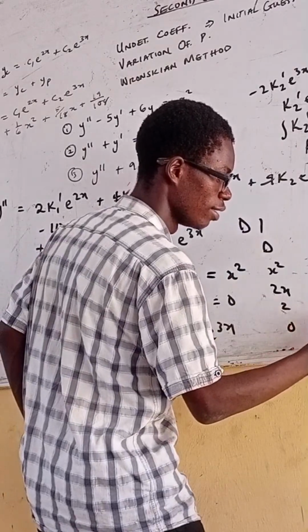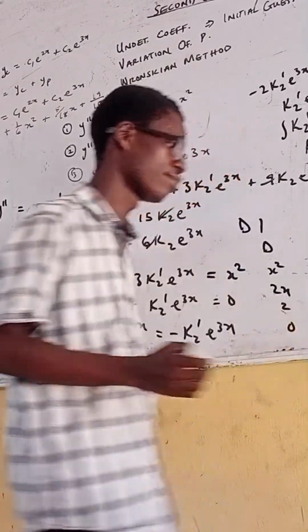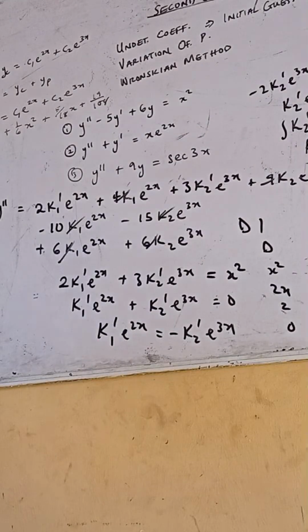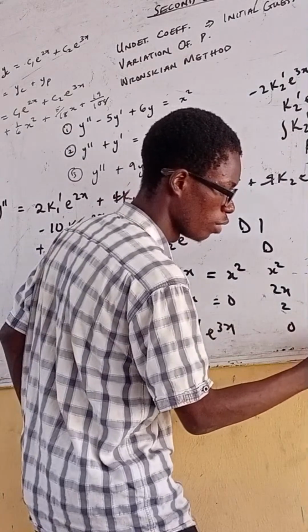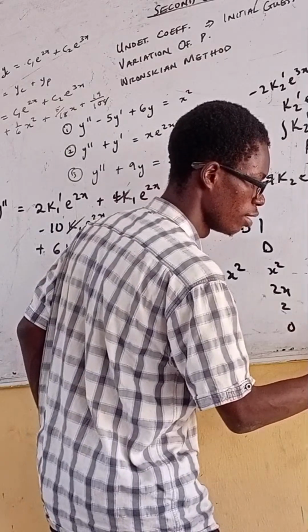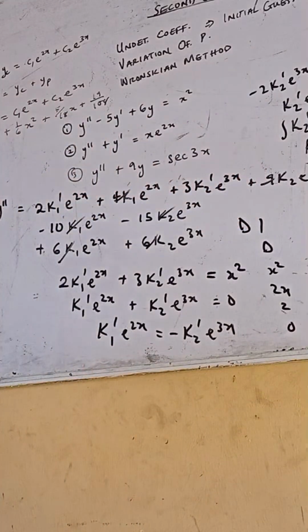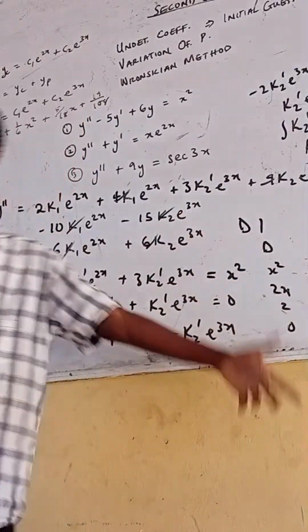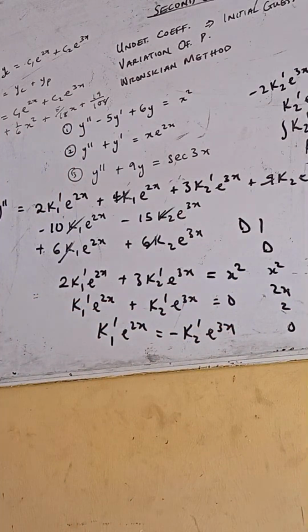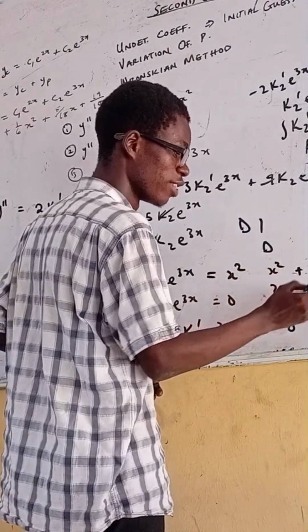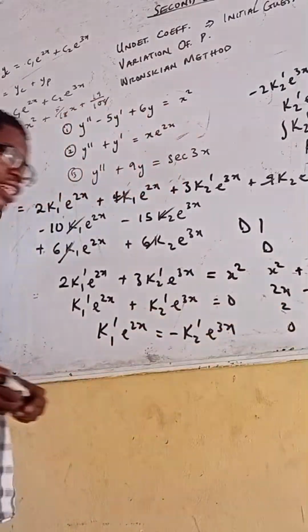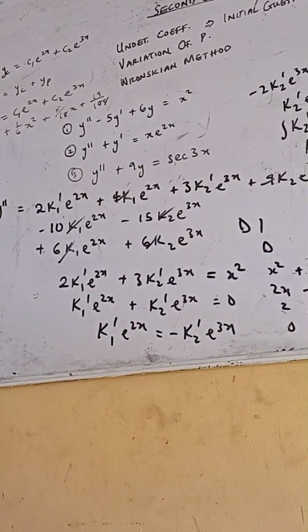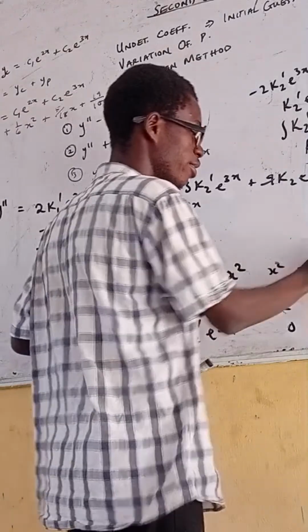Plus 1 over 9 e to the minus 3x. And the last one, minus 1 over 27 e to the minus 3x. That's integration. So they now start multiplying through diagonally, but it does not always yield the correct answer for me. You alternate your plus and minus. It's not a normal method, so it's not an original method, so don't use it.